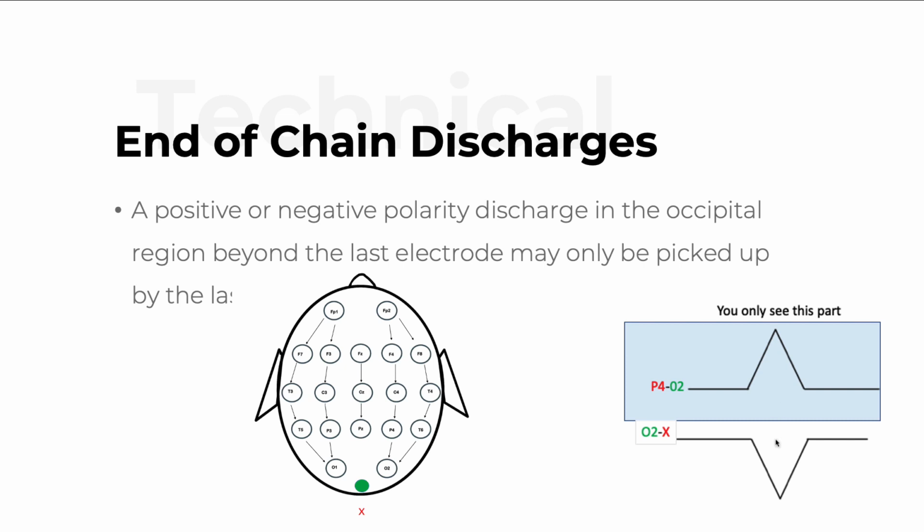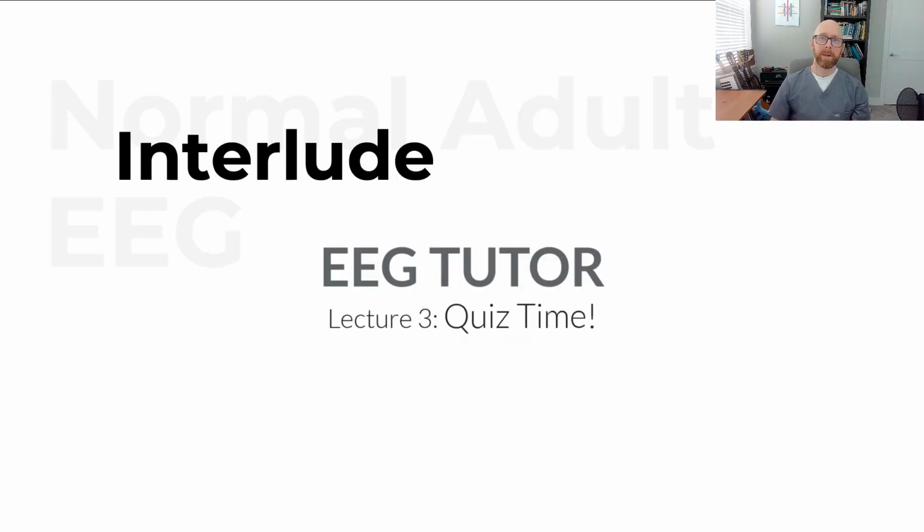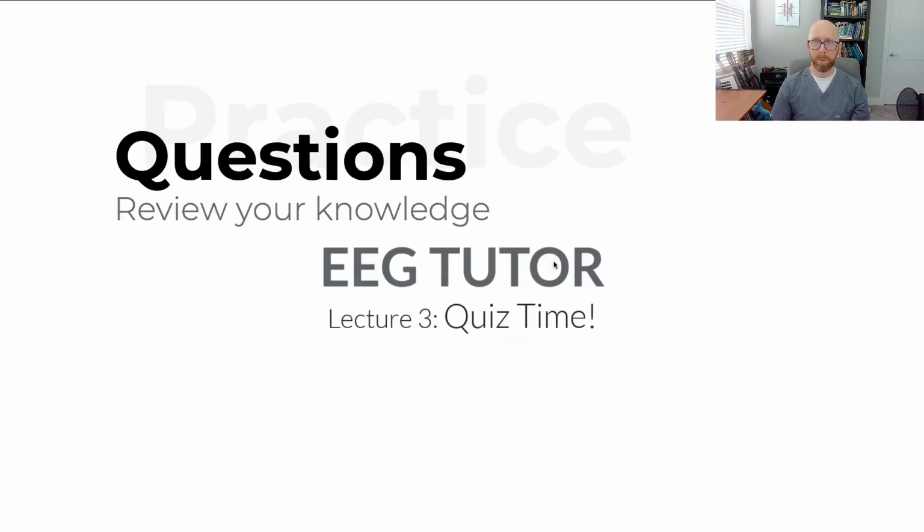That's what a lambda wave is. And again, positive polarity discharges, you can put a plus sign there. To kind of hammer this home, we're going to look at these lambda waves, and I use that fictitious X electrode that we introduced on the slide before and made this mirror image, and this is what you would see if that electrode was there. You have the positive polarity discharge for the lambda waves. Remember this concept. This will also prove useful to better understand some findings of sleep, which we'll cover next lecture. Without any further ado, let's see what you remember from this lecture.